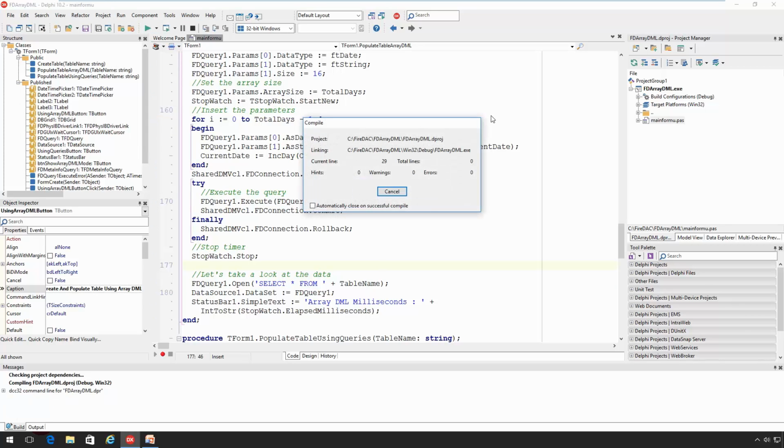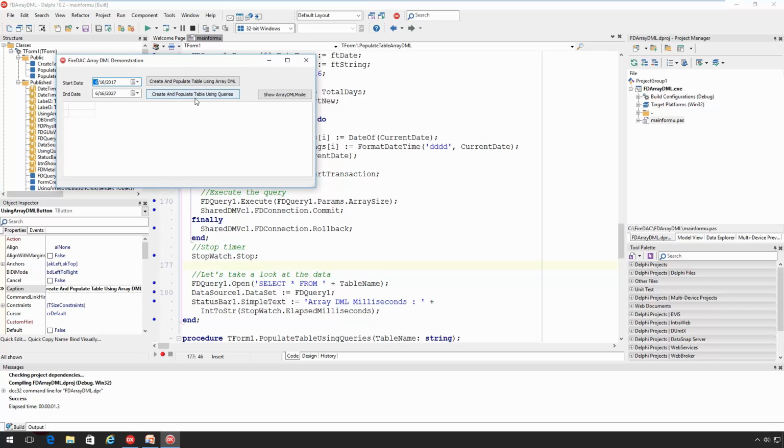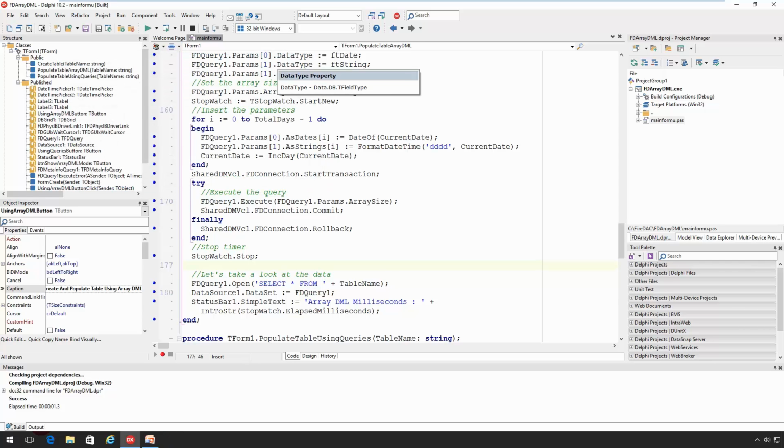Let's actually look at what happens if I don't use ArrayDML. This is a traditional execution of a parameterized query, then binding a new parameter, executing it again and again. And in this case, it took a second, which is about 7-8 times slower than the other one. So ArrayDML gives you blinding performance for inserting a lot of data, or it could be not just inserts, it could be updates, or it could be deletes. It could be used for any kind of parameterized query or parameterized stored procedure.